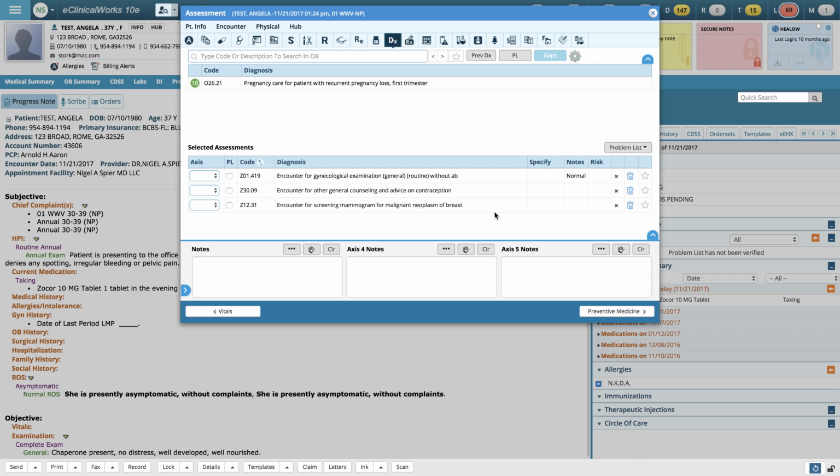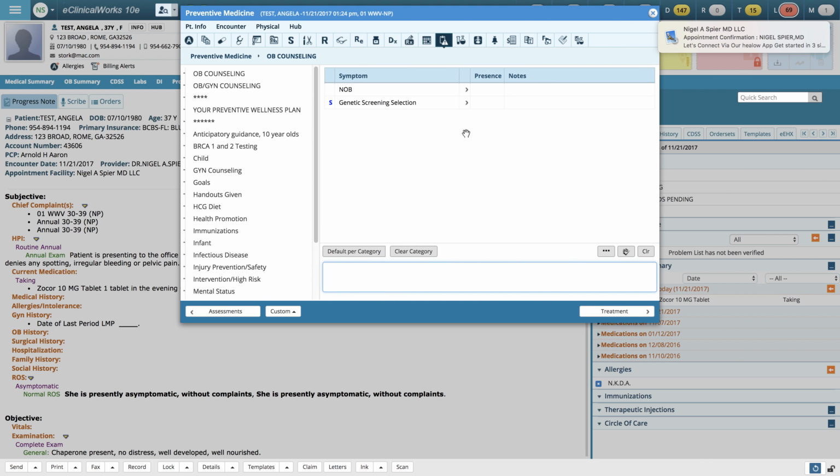You can choose to include or not include whatever you want in the diagnosis codes specific to that template. In this case, I include the mammogram because some of these patients, sometimes, even though they're younger than what's really required, you might find something that requires a mammogram. And for my purposes, I just think it's easier to exit out than to go hunting for a code if I don't need it. So we've removed that one because she doesn't need a mammogram. And then we're going to go over to preventive medicine, which is basically where you do your counseling.